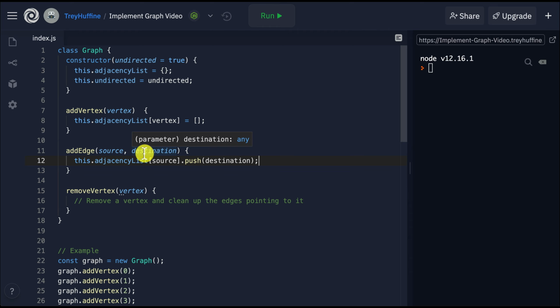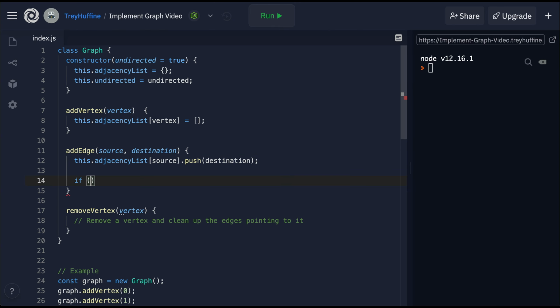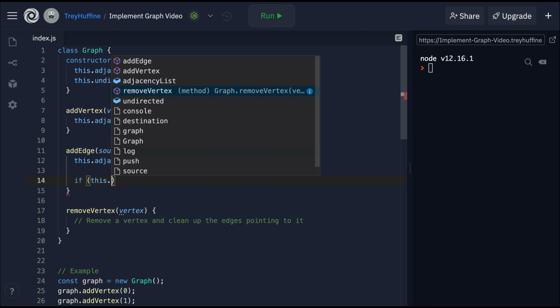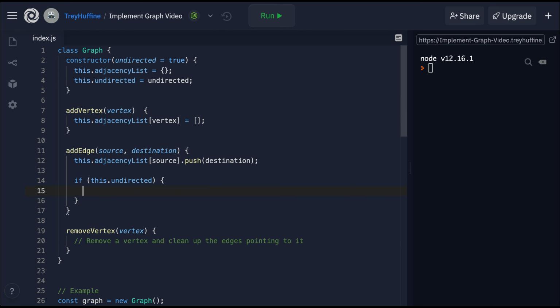We also know our graph can be directed or undirected, and if it's undirected, we also need to add the source node to the destination node's edges. So if undirected, in the adjacency list, we just need to push the source. And that's all you need to add an edge.